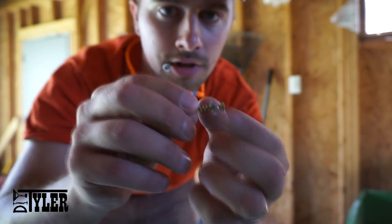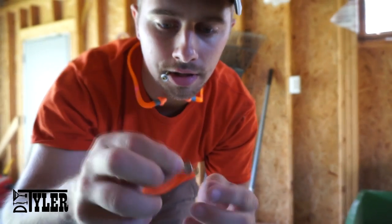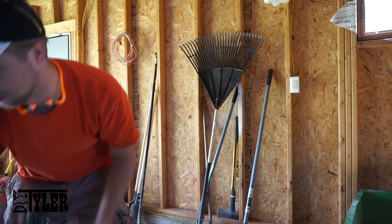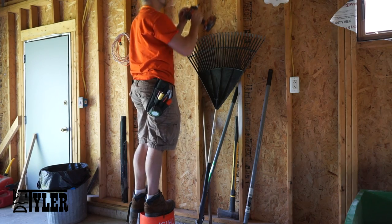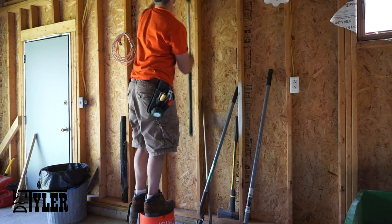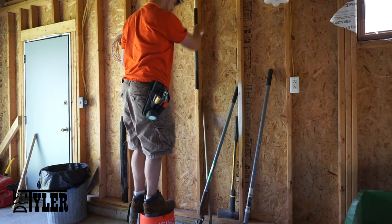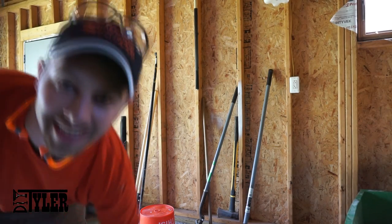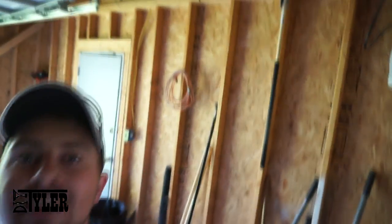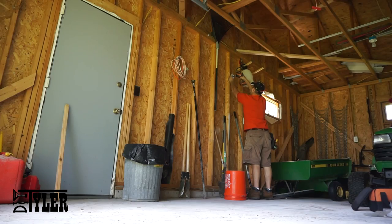Okay. So I'm gonna use a washer and a 1¼-inch screw right through it like that. Like this. Ta-da! Check it out. There we go, one in.